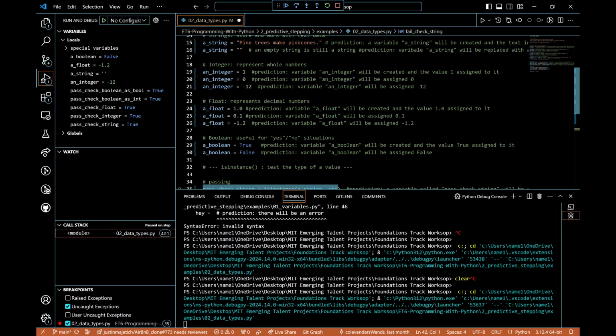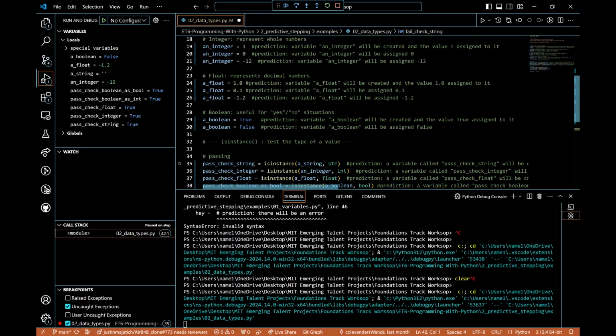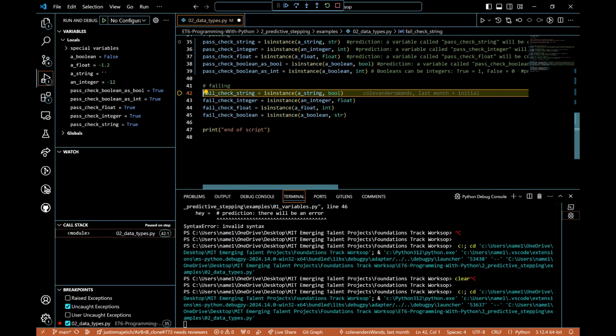So far we have covered about how many lines of code now. So we want to see what happens here. Let's not predict that, but let's just keep taking each line step by step. So what is going to happen here? Fail check string, a string, boolean. Well, our prediction here is that this will be false because booleans are, of course, true or false. They are kind of logic, something like that, but strings are strings like text. So what we currently have in our variable called a string is a string and not boolean.